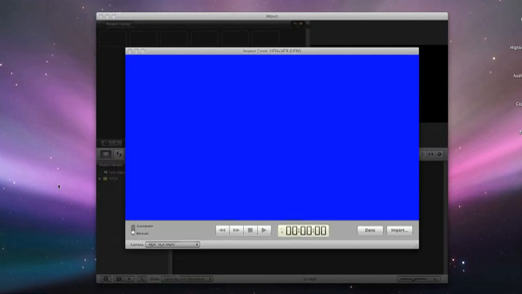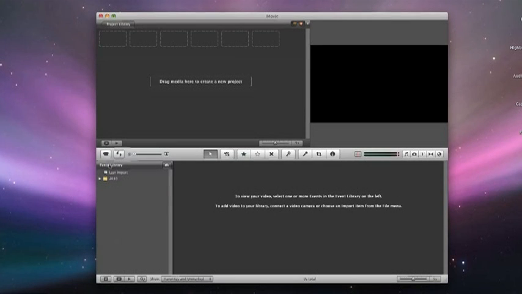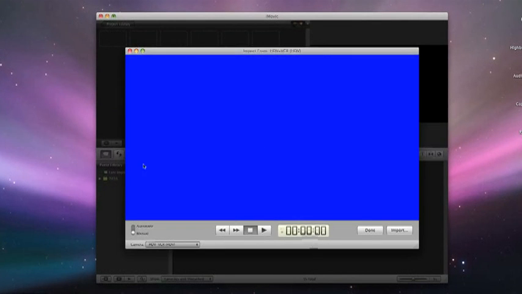When you've got your camera plugged in and you turn it on, as you can see, it's popped up here already, all automatically for you. But if it doesn't do that for any reason, you need to click on this button here, that is the camera import window button, and that'll bring up this window for you.